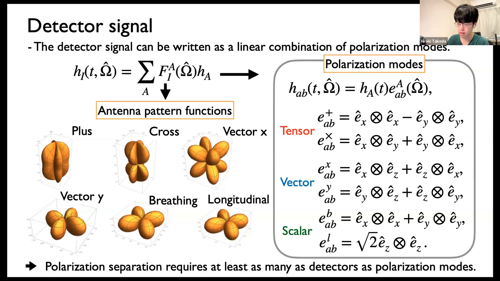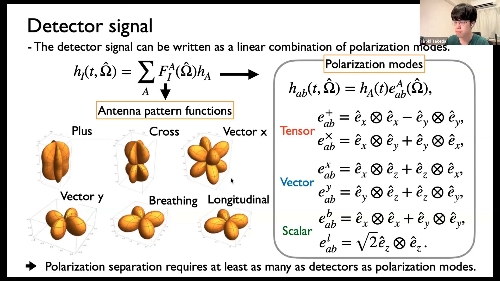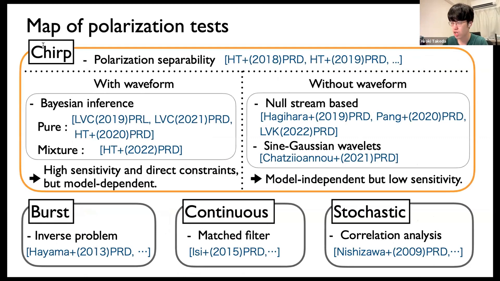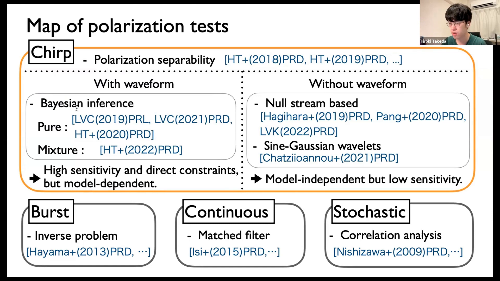Such signatures — like additional fields or breaking of gauge symmetry — mean that by analyzing the polarizations in the gravitational wave signal, we can test general relativity and alternative theories of gravity. This is a map of polarization tests so far. Here we focus on the CBC signal. In the case of CBC signals, there are two complementary methods: with waveform predictions and without waveform predictions. We consider the former case — with waveform predictions. The feature of this approach is the highest sensitivity, and we can get direct constraints on the theoretical parameters, because this approach is based on Bayesian inference with waveform predictions.